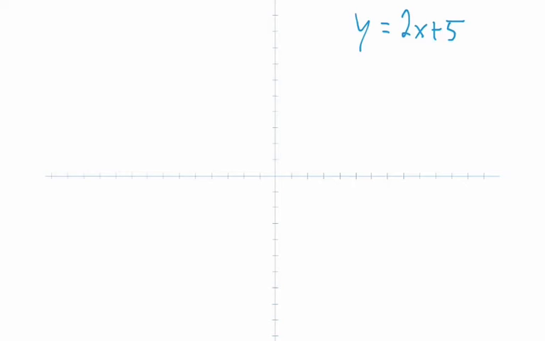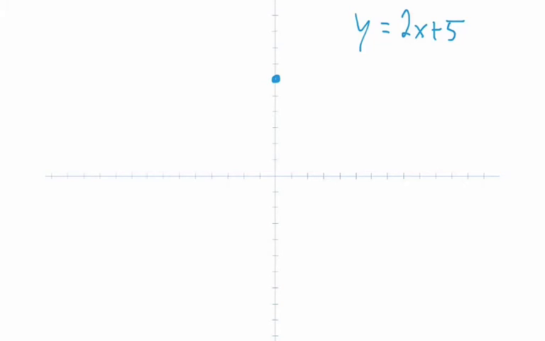Where do I start? 5 on the y. Good, yeah. So we do remember. 5 on the y. So that's a y-intercept. That tells me exactly where it crosses the y-axis. So you're drawing yourself a coordinate plane, and you're going to put these lines on that coordinate plane. Put them both on the same plane.